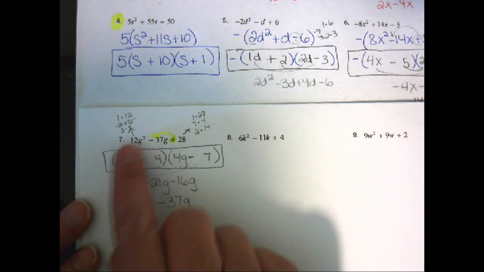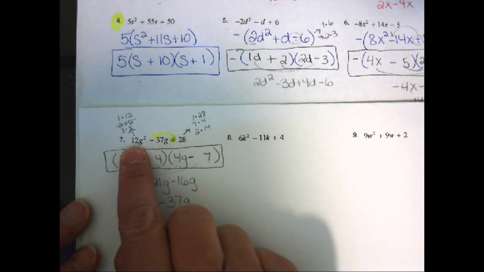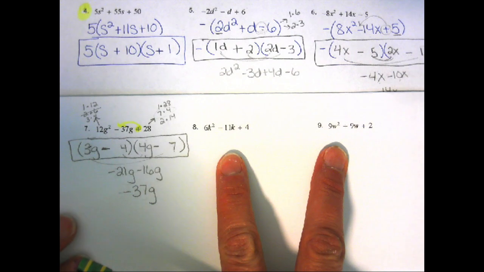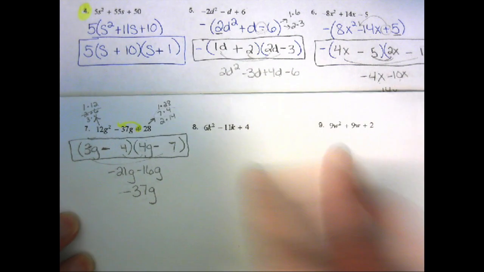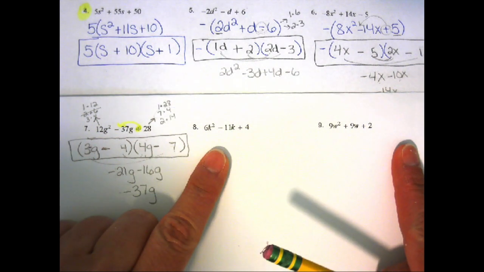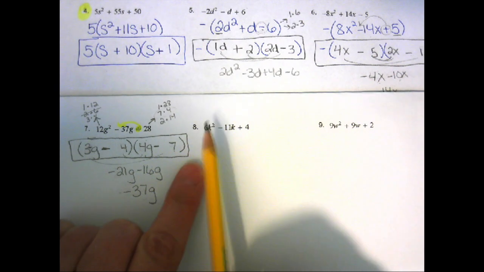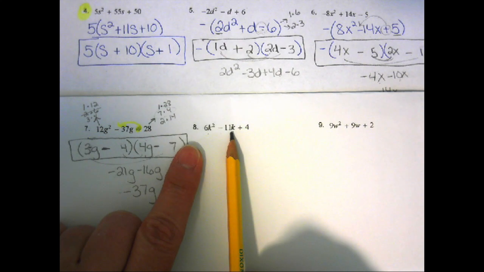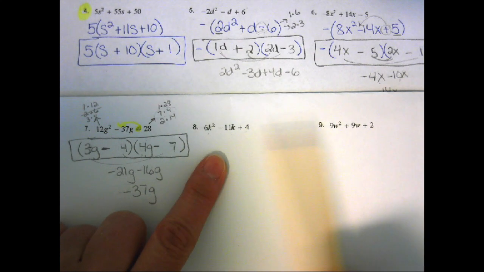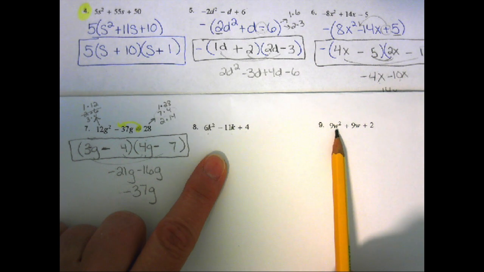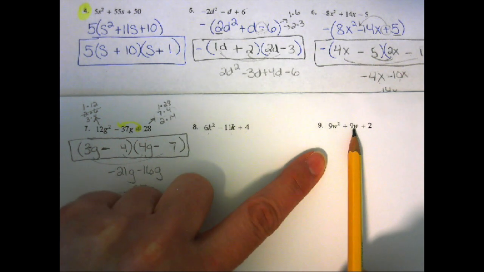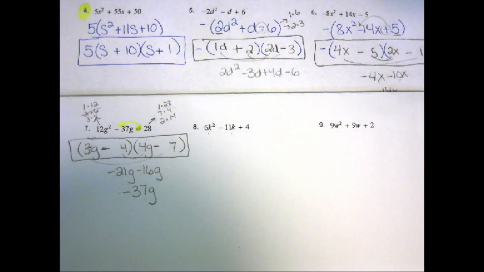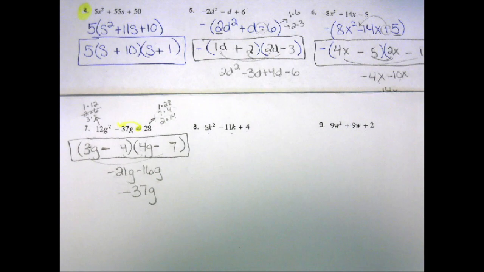So because you have a coefficient out front, it's going to be a little bit more challenging. So why don't you pause the video here and try numbers 8 and 9. And again, we did upload this online so you can see the symbols a little better, but I'll quickly read it. This is a 6k squared minus 11k plus 4. And this is a 9w squared plus 9w plus 2. Remember, these are plus symbols. We don't have divisions. So why don't you pause it here and quickly give it a try?